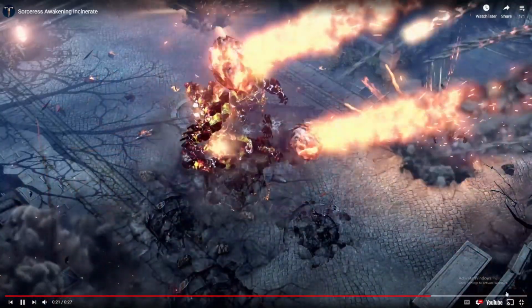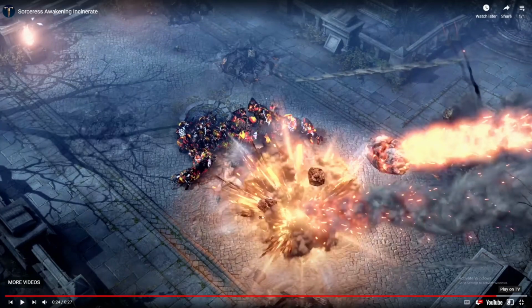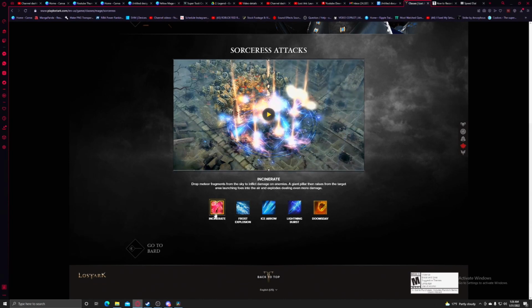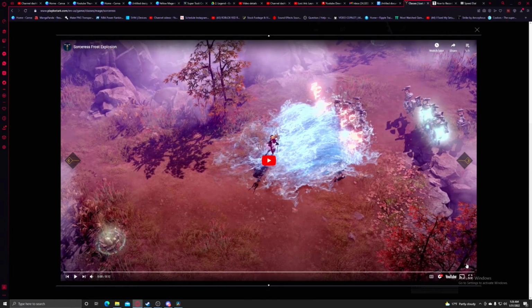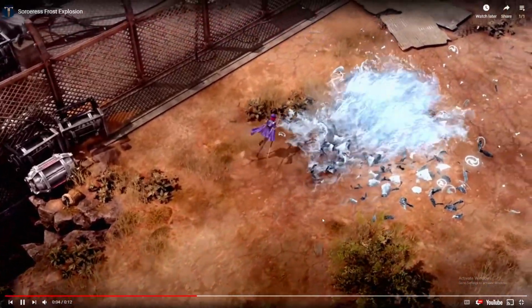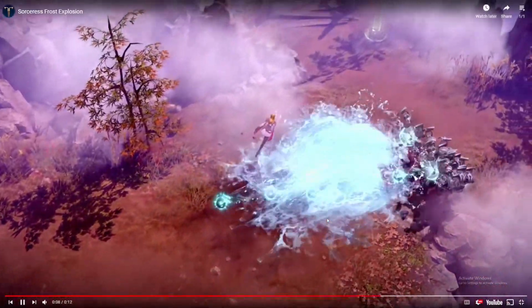Looks like the same ability here, and it's just showing us that ability. So let's check out whether they have another ability. Okay, yeah, here we go. This is called Incinerate. And then the next ability is going to be the ice ability, or water. Is that ice or water? No, that says Frost Explosion.